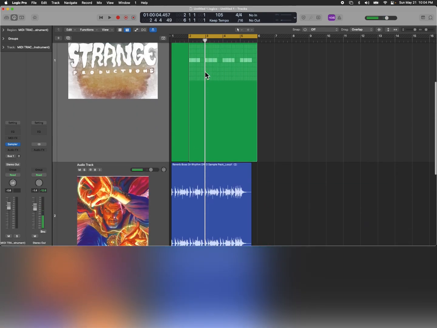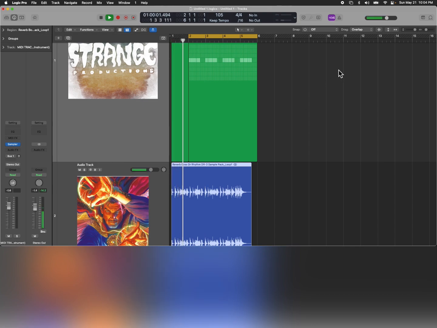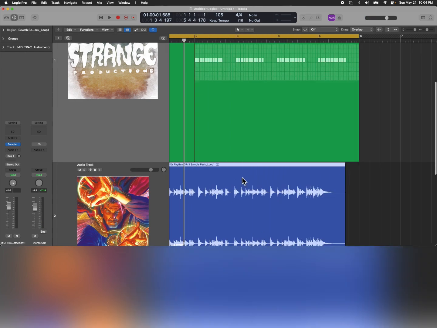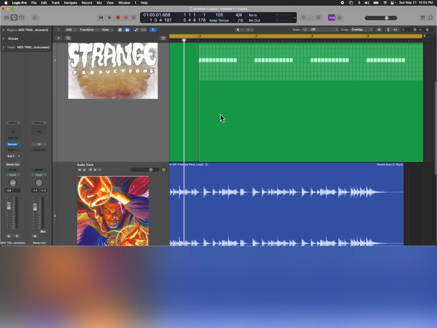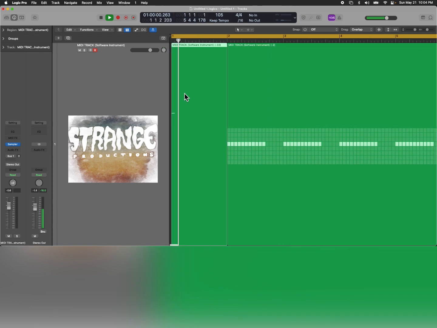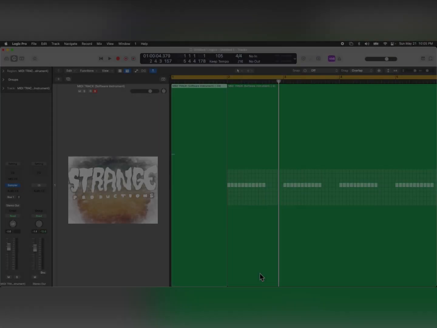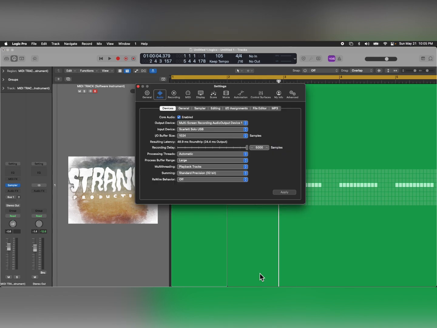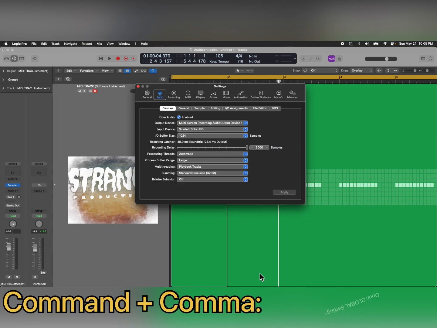This will really help you out with your arrangement and just doggy paddling in general when you have a lot of different files and you don't have to move this around anymore, which, you know, was my go-to until I learned this one. And it wasn't as long ago as I wish it was. Please use this. Save yourself some trouble. Just select the audio track and train your hand to do that Shift Spacebar thing. It's very worth it. Command plus comma will open your settings menu, which is too much to cover right now, so I'll continue.